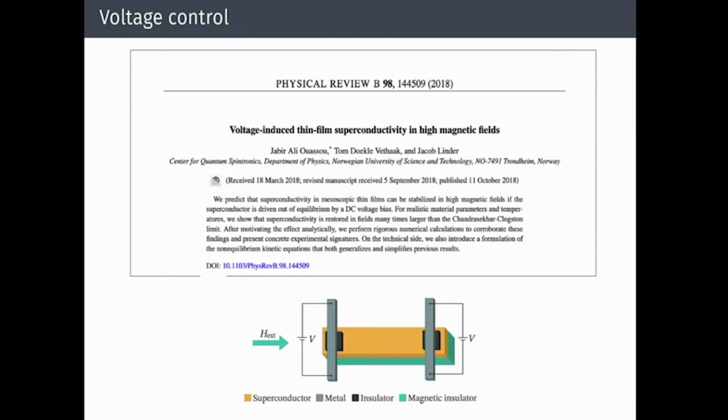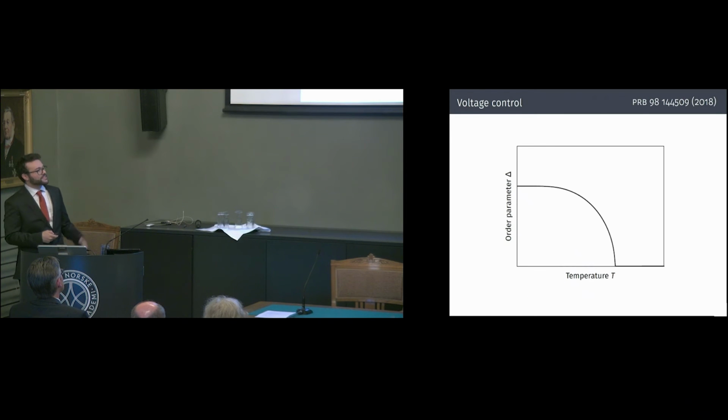So first, I will just say something briefly about superconductors in general, which is that they have something called an order parameter, or superconducting gap, and the strength of all superconducting properties can generally be related to this order parameter. So if this order parameter is high, then you can have large resistance-less currents flowing, etc. And this can be measured experimentally. So if you look at the order parameter as a function of, for example, temperature, in general you would find something that looks like this.